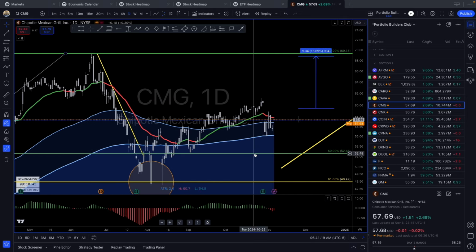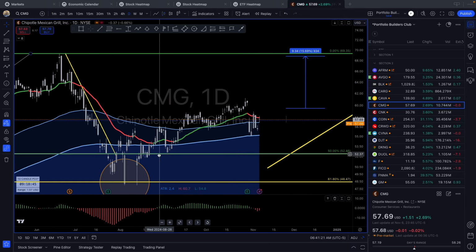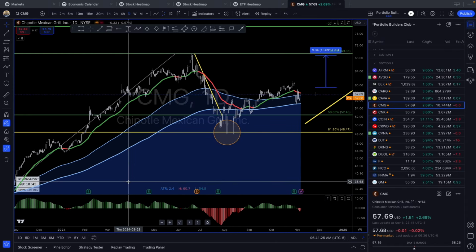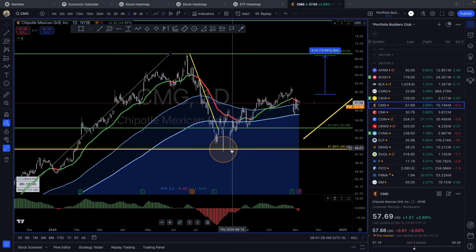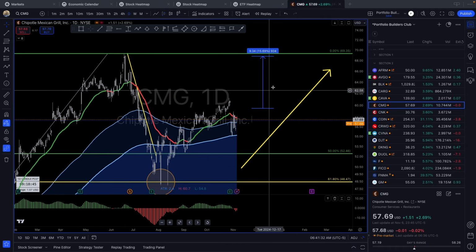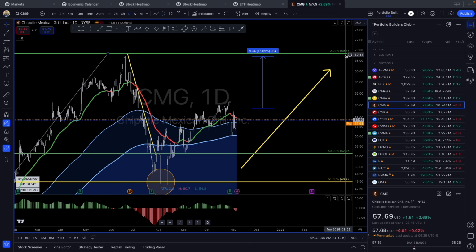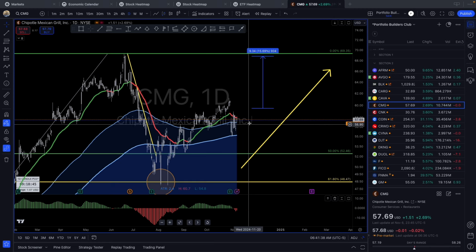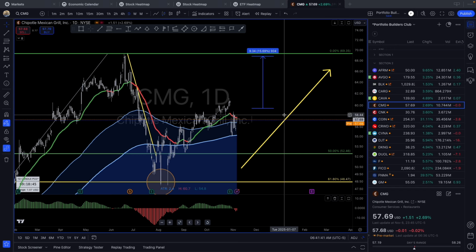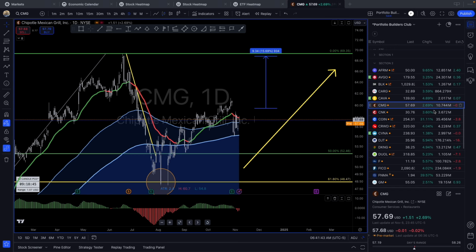Chipotle similarly has some movement here to the upside as it tapped into the 61.8 on the Fibonacci move from previously. It hit the 61.8 pretty much exactly and has continued to push up. And our anticipation is that it'll get back up to roughly $69, $70 over time. Again, this will have to take time to the daily chart.